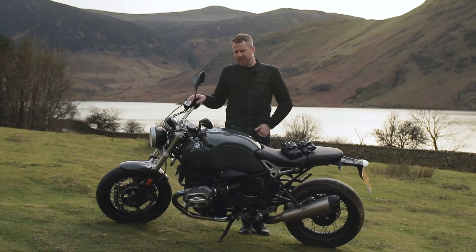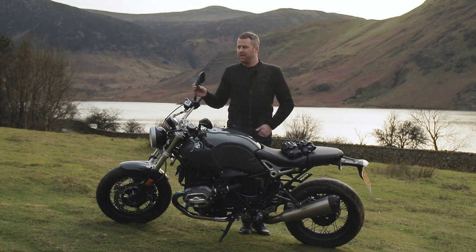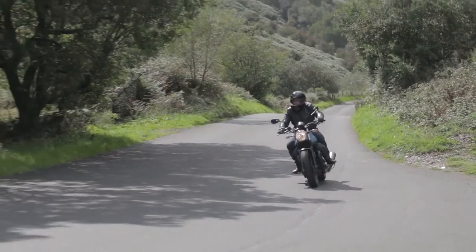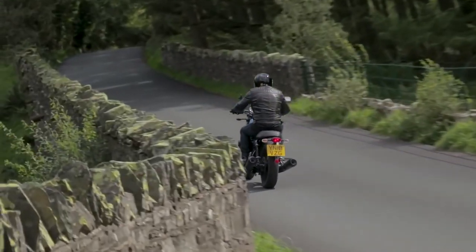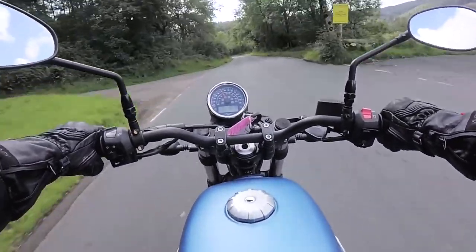Also, another little bugbear, but I think this is just the bugbear in life generally, is this type of mirrors. While the mirrors themselves are pretty good, where they have the two bolts that hold them onto the handlebar, even if you're making a few little adjustments, they tend to release themselves, and all of a sudden you've got a mirror that's quite loose and you can't find the tools to fit. You know, it's just a pain. We had it on the last bike that we reviewed in the Motor Gutsy. They had the same type of wing mirrors, and yeah, just a little niggle, but it is a little niggle.